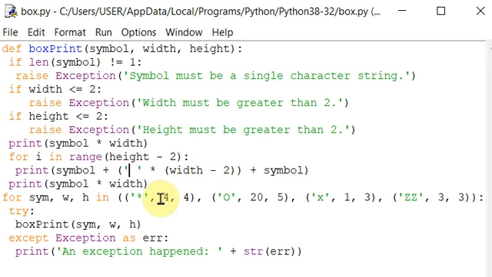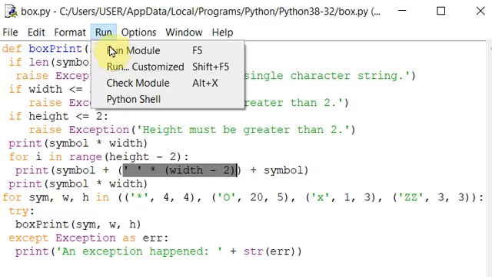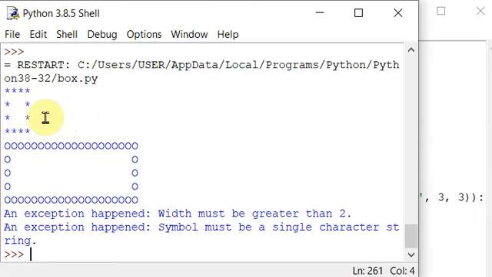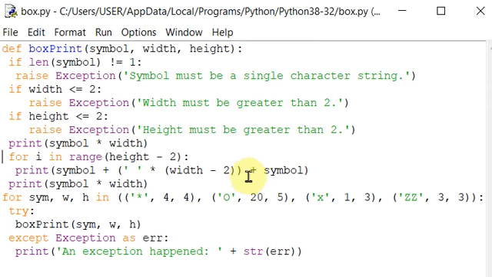Width minus 2. What is our width? Width is 4. 4 minus 2 is 2. That is nothing but this particular part. What it is saying here is give 2 spaces. Okay, so how will be your print? So just run it. See, when you're running, you can see here one star is printed, and after that you have 2 spaces. So here one space, here one space. Then again, star is printed. That is what is happening here.